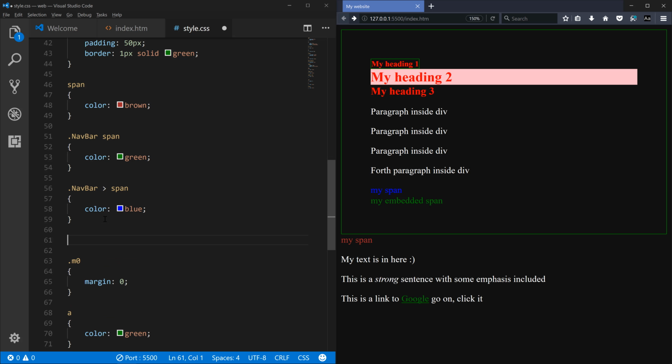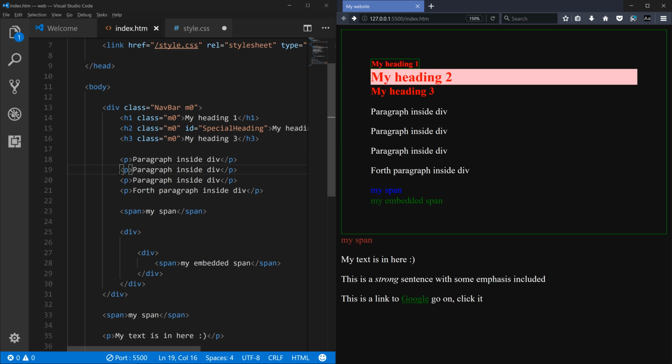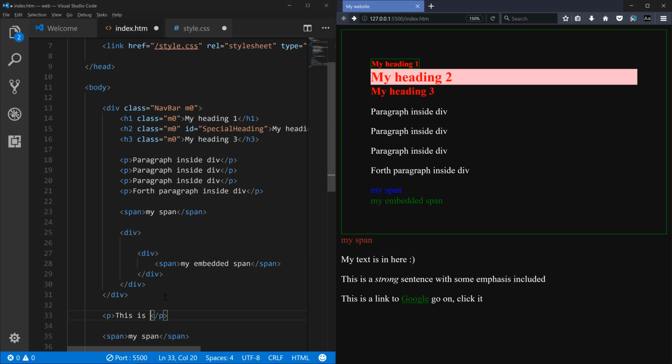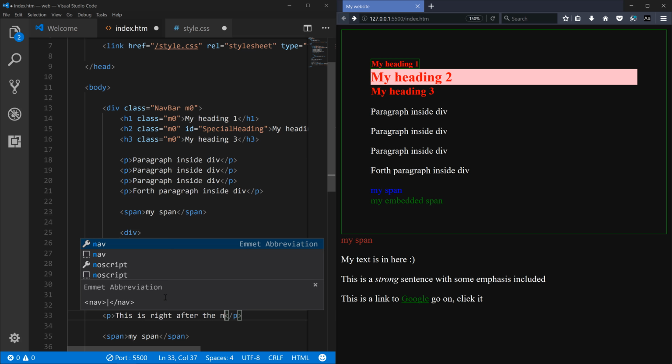Say you want to select a paragraph. Yeah, say we want to select a second paragraph, or the next sibling, if you will, is how I guess you'd describe it. So you make a selection, but then you want it to be the thing after that selection. So let's say we selected, well, there's a good example. This is right after the nav bar.